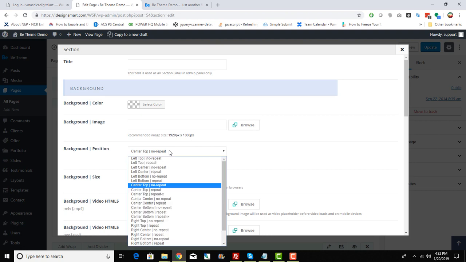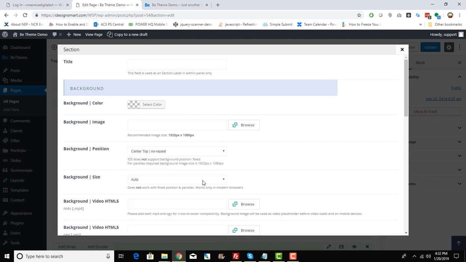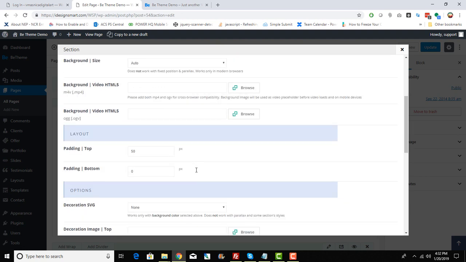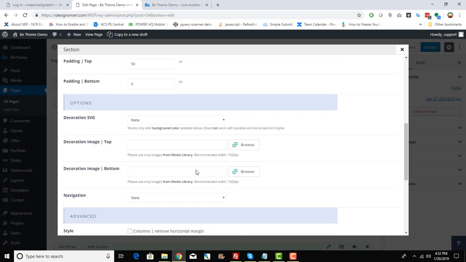So if you want to do parallax, you can do a fixed type image, and then the text will scroll but the picture will be fixed. So that is pretty much how you put backgrounds, and you can set background sizes to be cover, contain, auto as well. If you want videos in the background, you can do HTML5 videos. I will not recommend that because they will take a lot of your bandwidth. So on slower connections, your site will become slow, and it is very important for the site to be fast.